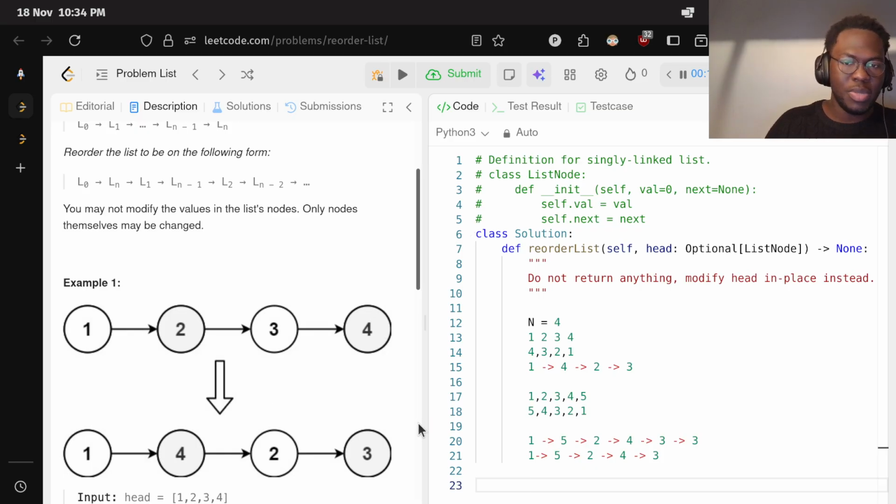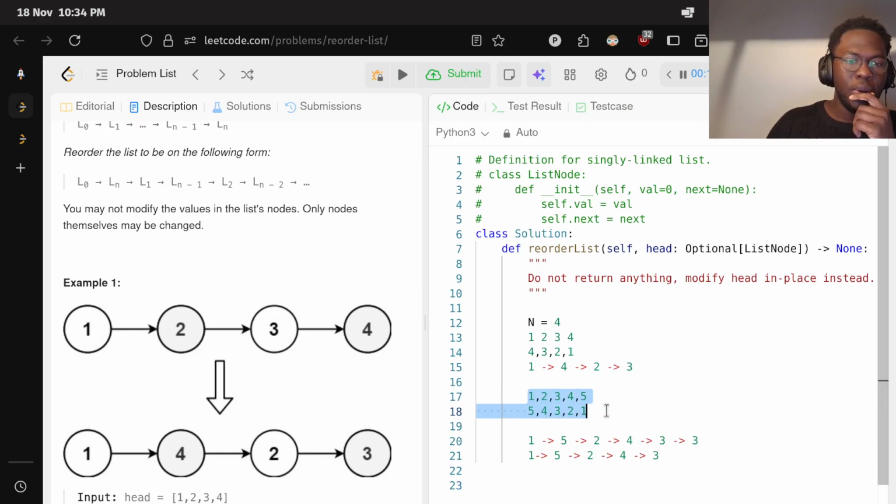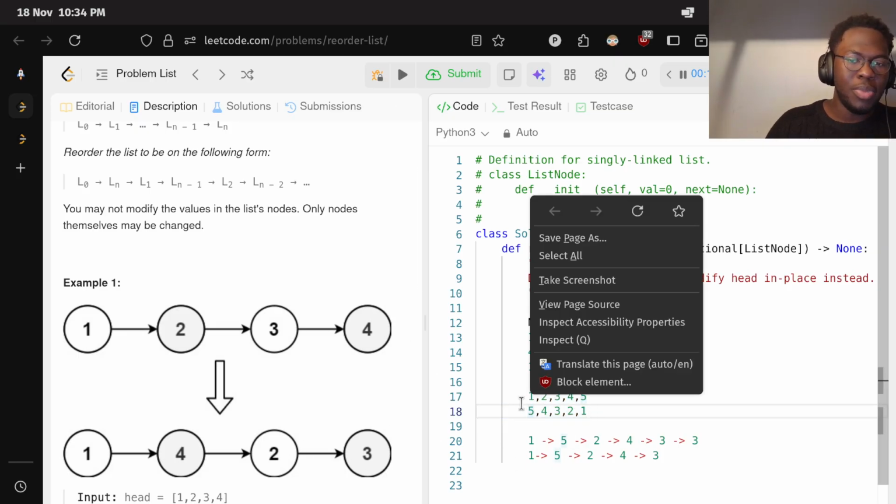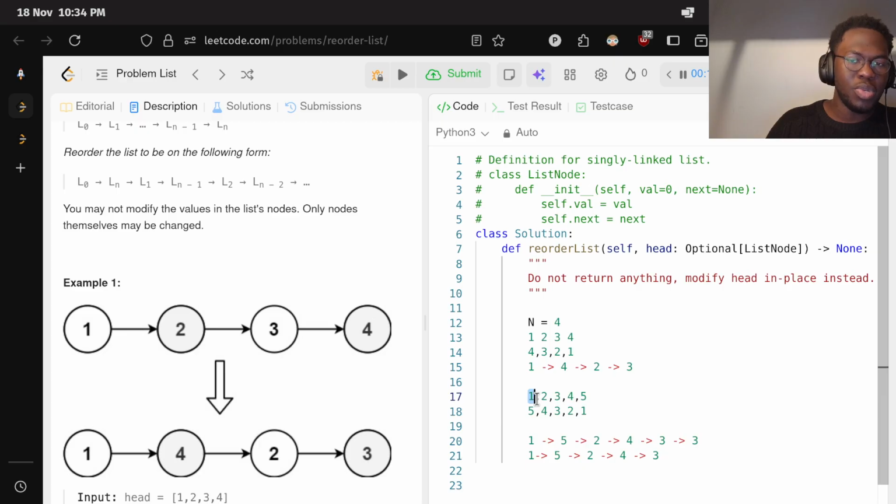That's one thing that's come to my mind: I could create a copy of the list, reverse that copy, and then have the current node I'm on. It has to be in place, so it would be the head. I do have a temp. The temp will be current.next, which stores this 2. Then I'm modifying the head here, so current.next is going to equal the copy's current, which would be 5, and then I go to the temp, which would be 2 here.